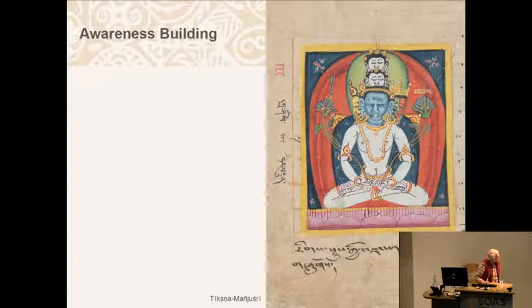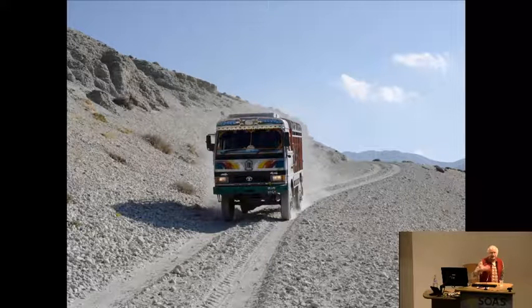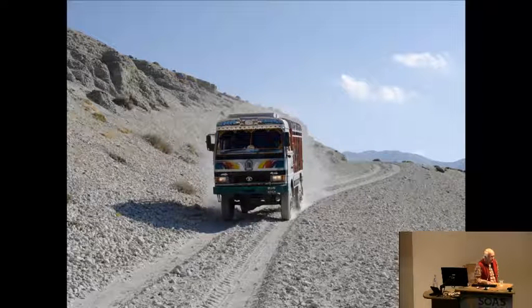Another important opportunity is that the project alone, despite bringing in a certain risk for the object, also helps in awareness building. In many cases, the abbots of the places didn't know what they have. And documenting it for them and creating inventories essentially makes them aware of what they have. And this becomes more important the more the region opens up. It's only 3 years ago that the first jeepable road was finished to the upper regions of the valley.